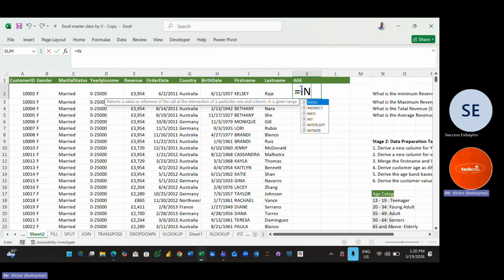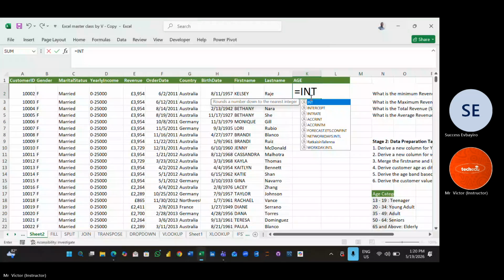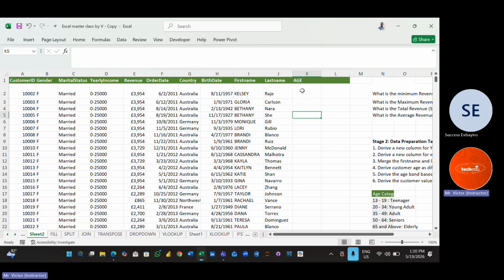There is another function again, but I've forgotten the name.